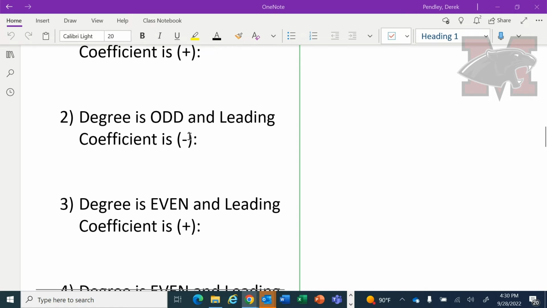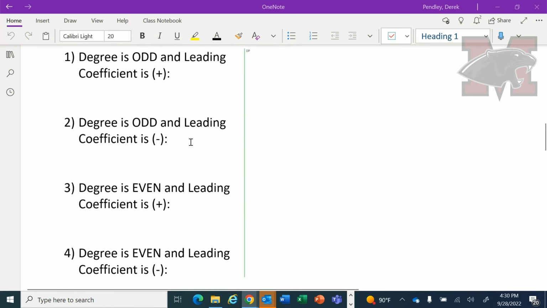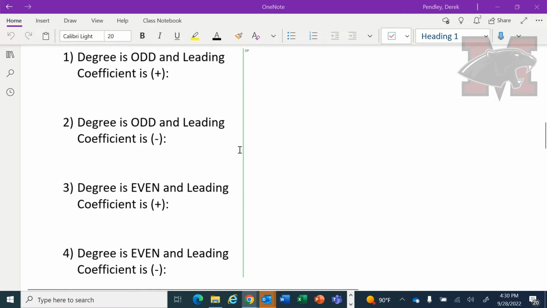Let me zoom out because you were probably writing those down. The degree is odd, but the LC is positive. The degree is odd, the LC is negative, and LC is the leading coefficient. The degree is even, but the leading coefficient is positive, and then the degree is even, and the leading coefficient is negative. So of the two things that affect it, and we looked at all those different orders, we're going to come up with four scenarios that the graph could do.